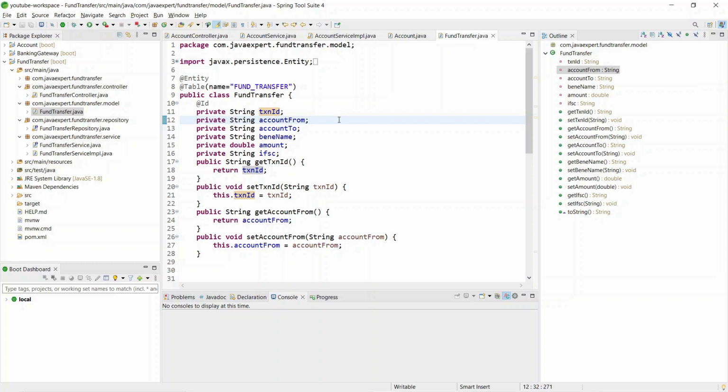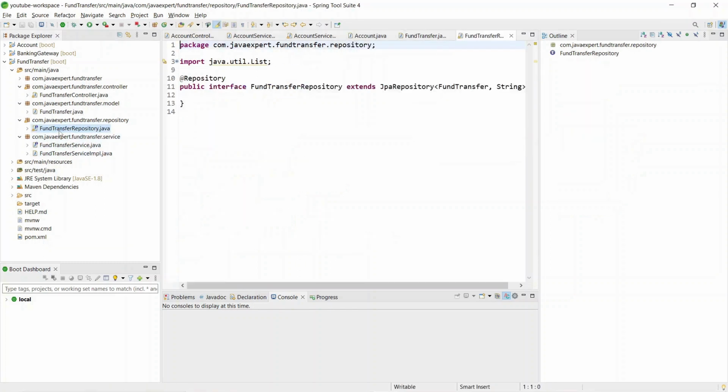Okay, so this is the place we have to go to our repository. Here we need to define our own method, right? Just like public, we are expecting a list of fund transfer as output based on the account code as an input. Now we have to create our custom method, find by, based on account code from, I think account from. So we have to give the method name like this, account from. That's it. We are going to pass an input of string account code. How does it work?